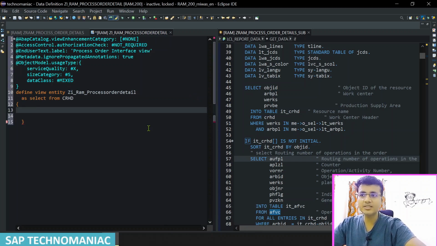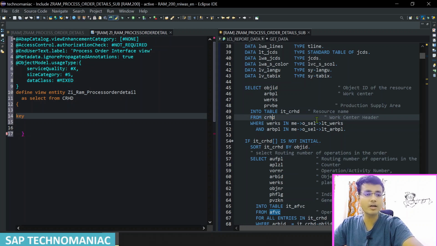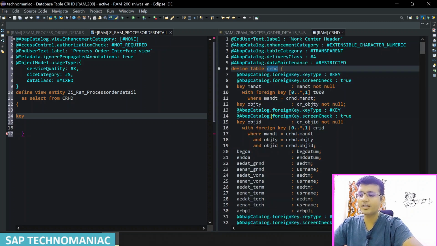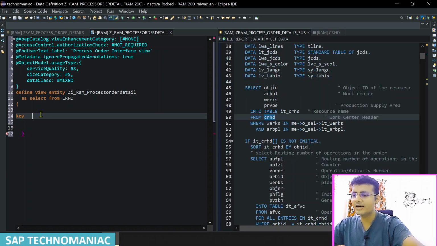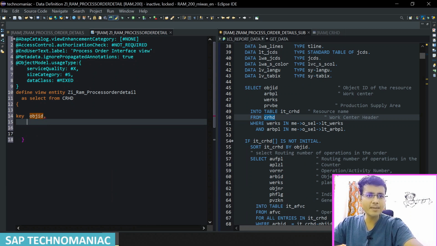I'm getting the data from the CRHD table, and as of now I'm putting one key field as the object ID. But in the CRHT table, we don't have the key field as the object ID. There are other key fields also. Let me control click and show you. It will open it up. So you can see we have the object ID key field, so we can give the same key field, object ID, obj ID. You can see we are getting the object ID, and next we can use the field naming convention and all.